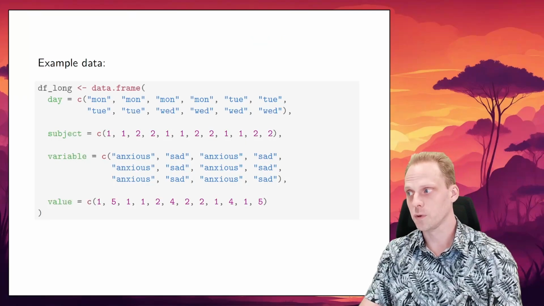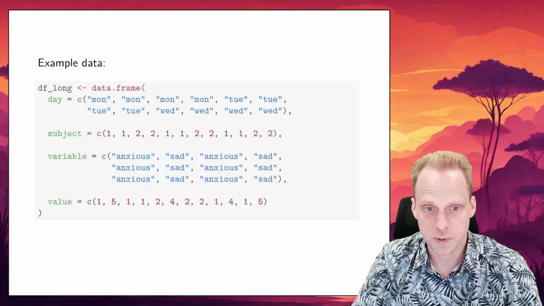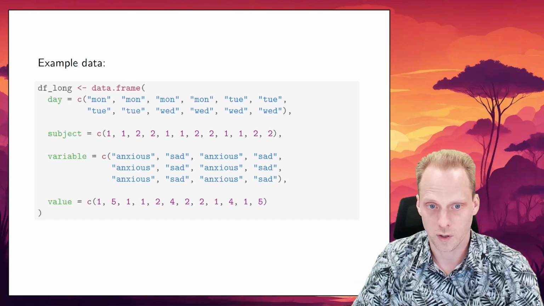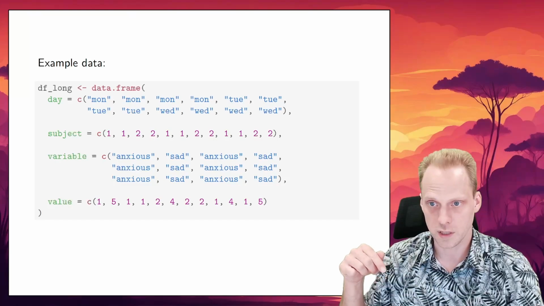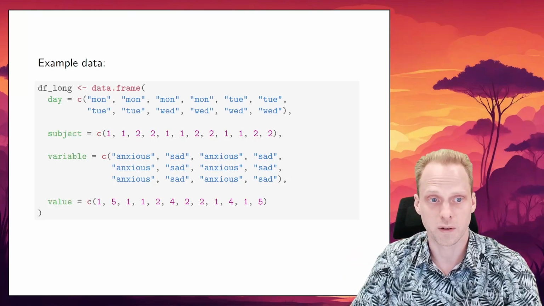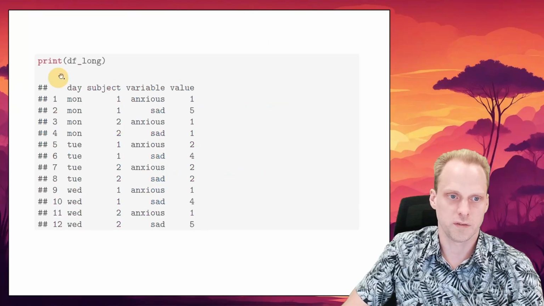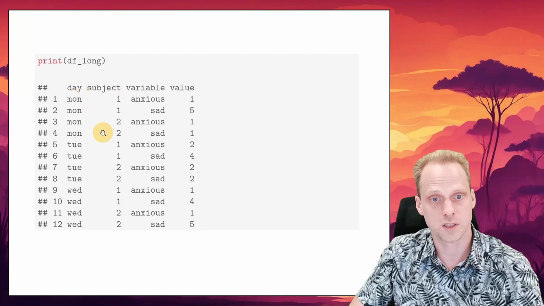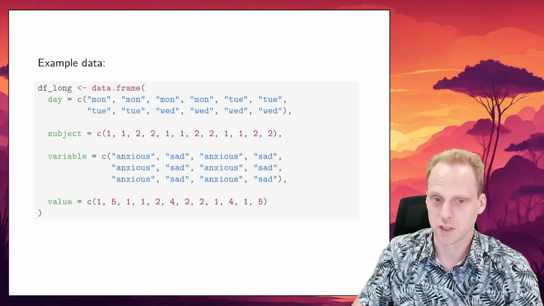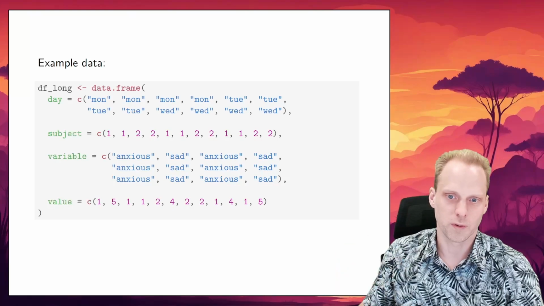Okay, so here I have an example data in R. I'll upload a script as well that you can copy paste below, or I'll upload it to Canvas or on YouTube in the comments below, so that you can play around with the data yourself. So this data is the data that I showed before. It's this data here that we have the days, subject, the variables, and the values. Right, so take a moment to make sure it's in R, and just copy the code that I give you. You don't have to type it over from the screen.